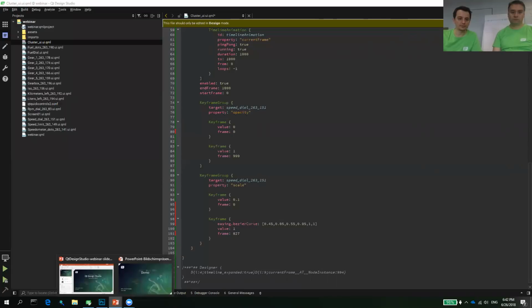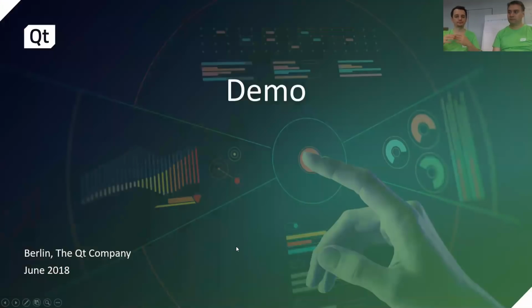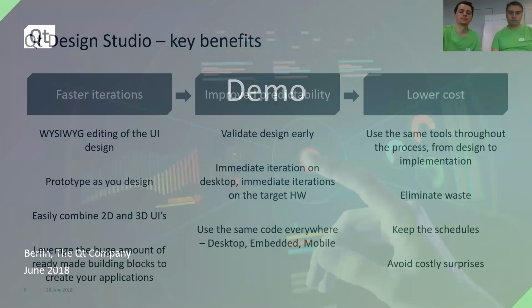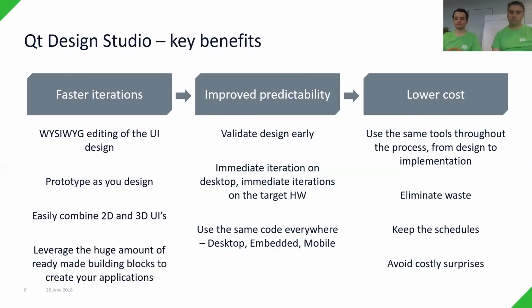Great, so I'm going to go back to the slides now and wrap it up, and then go to the Q&A session. So what are some of the benefits, right? We talked about prototyping. We talked about bridging the designers to the developer world. So with Qt Design Studio, designers are able to iterate faster, to iterate quickly on their artwork. They can prototype, they can preview their prototype, and they can leverage all the Qt and QML APIs directly in the tool. Very, very powerful.